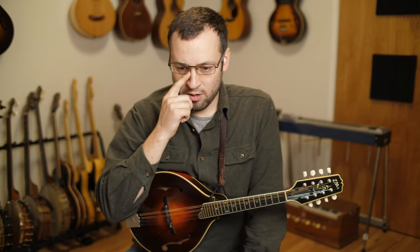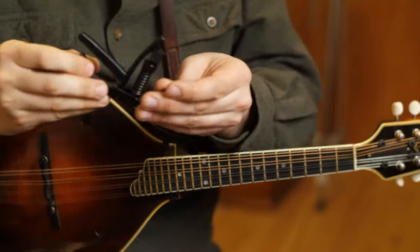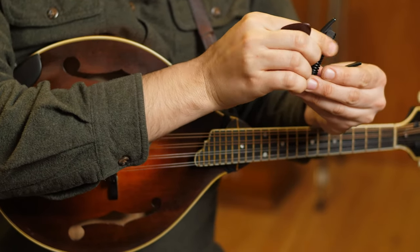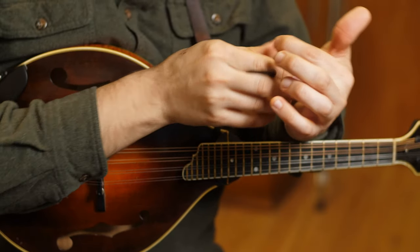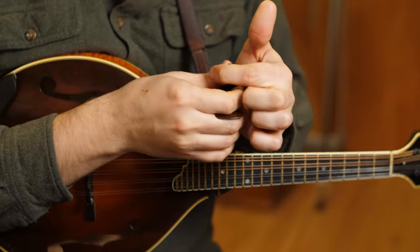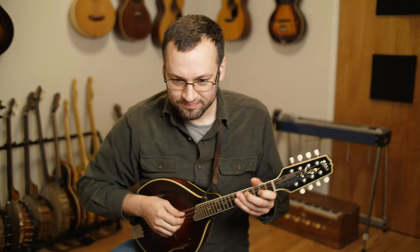Sean says, picked up a D'Addario micro adjust capo. Is that what I'm just using? I got this thing recently too. I don't know if it's the same, but zoom around. It's got this little screw that you can adjust to mess with the tension of the capo, so you can make it really strong or really weak. This one's not meant for mandolin. Maybe they make a mandolin one too. But it can be helpful because different instruments want a different amount of tension from the capo.